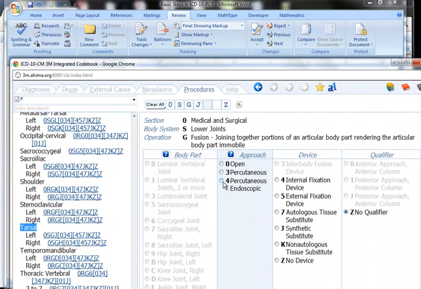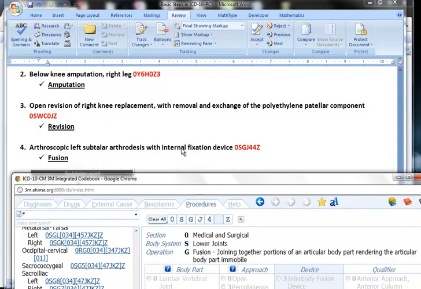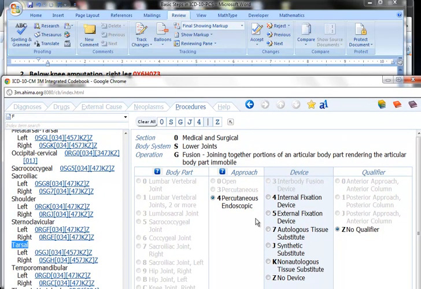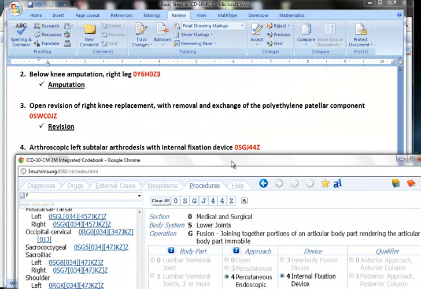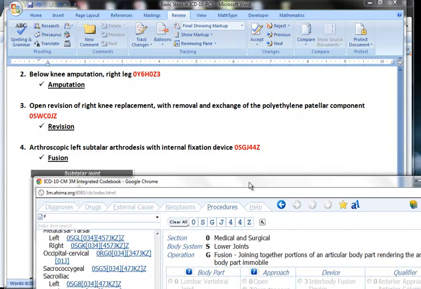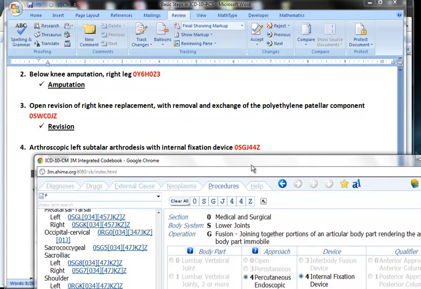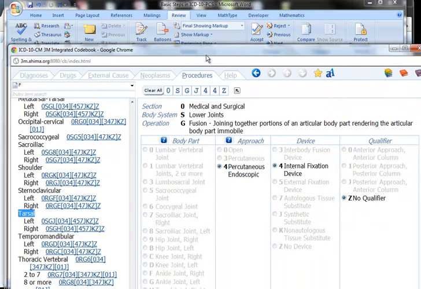So we choose 4 for percutaneous endoscopic, and there was an internal device because they did arthrodesis with an internal device based on the case we're doing. So we choose internal device, and our qualifier is Z. So our final code, which matches our answer key, is 0SGJ44Z. Go ahead and practice more examples in the book, and let me know if you have any questions.